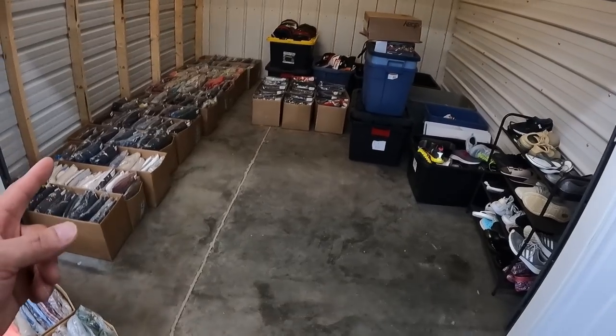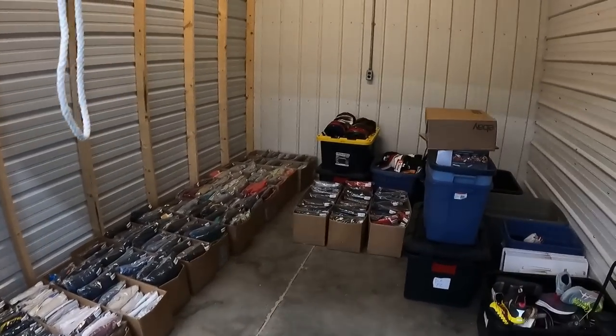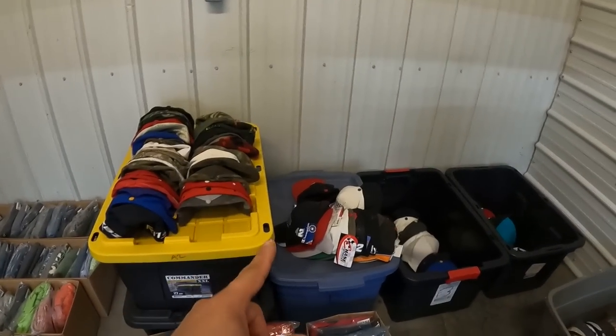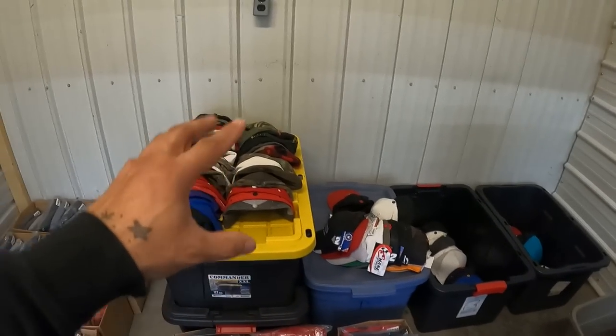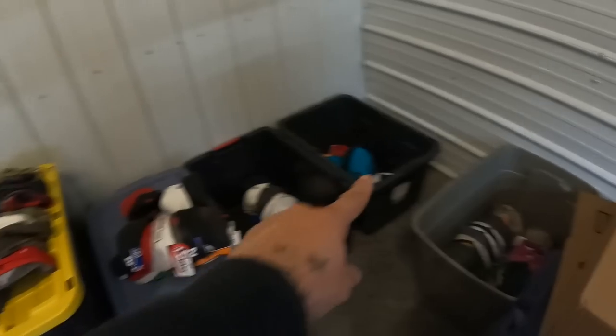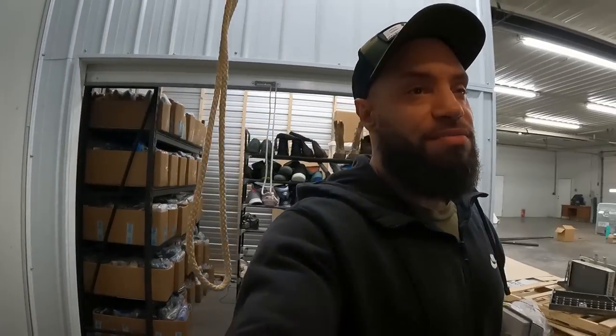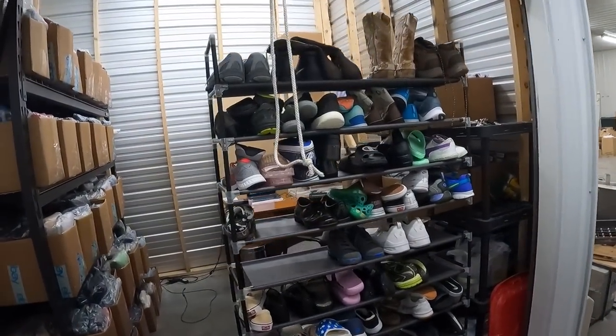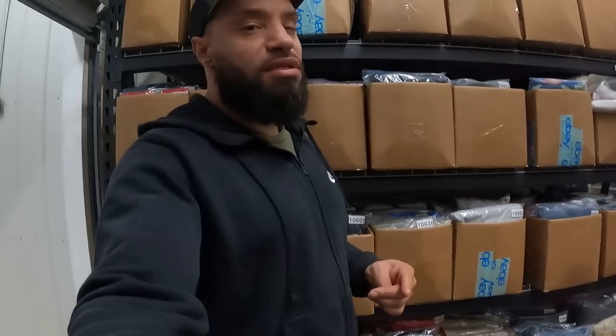I got to add these new boxes to the inventory and get the shelf organized. I'm no longer picking up shoes, and I'm selling through the hats — I'm probably just gonna consolidate them back into one bin. I was separating them by type: camouflage hats, golf hats, football hats, baseball hats, random hats. I'm thinking about combining them all back into the same tote to save space and add more shelves. My homie Bo Johnson has shelves that are about a third of the size and a third of the price, around $150. Anyway, let's get pulling these orders.